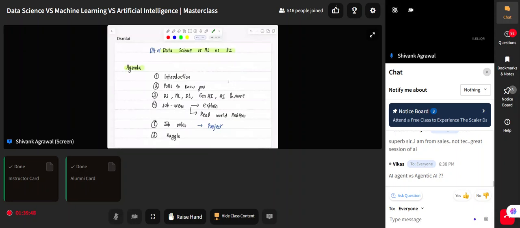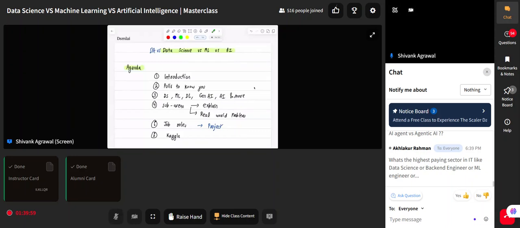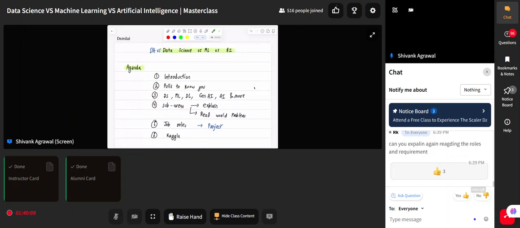So one question is: is Python necessary for AI or machine learning, or can we continue with C or C++? By the way, if you know any one programming language, that is good enough. In fact, it's very easy for you to learn Python after that, because if you have learned a hard language, everything is easy for you. But still, in order to work in AI, it's good to know Python.